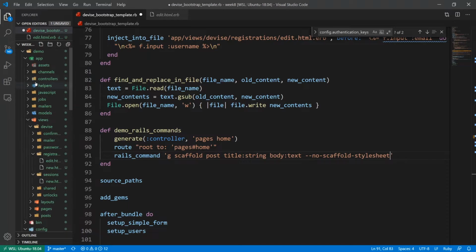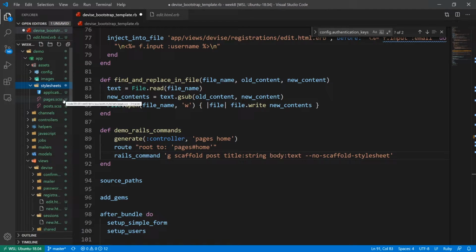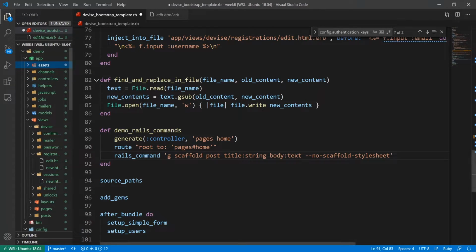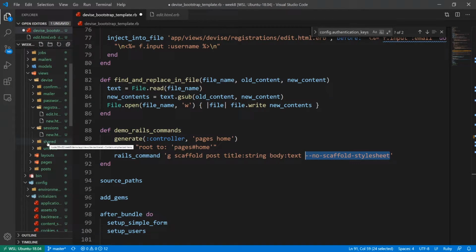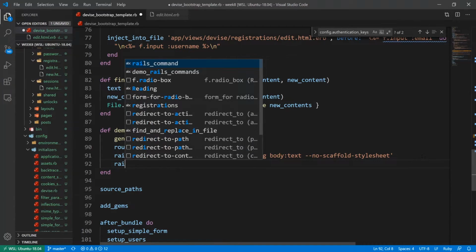What this lovely little flag does, if we come up to demo app assets, obviously you can't do this because you haven't run this yet, is stop the application from creating the scaffolds.scss style sheet. So that's the other benefit of using a template: you can bake in no more scaffold style sheets, at least for these commands. You could, of course, set this flag in other places to stop it from generating entirely. But that's not what we're covering today.